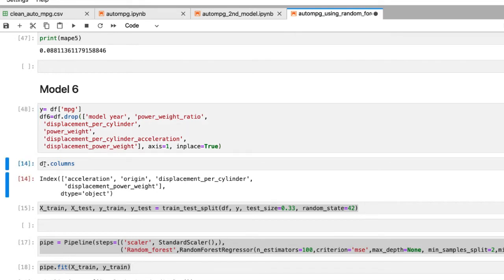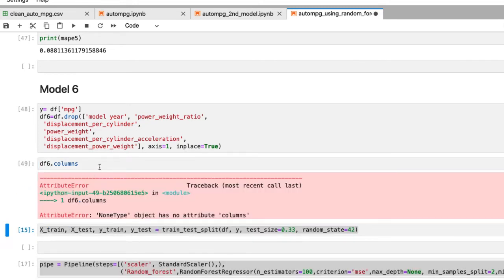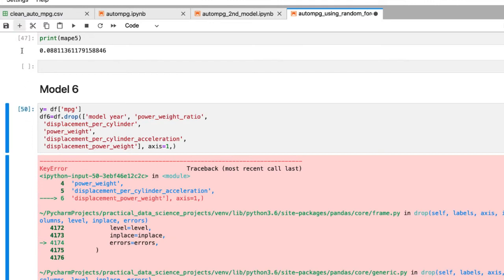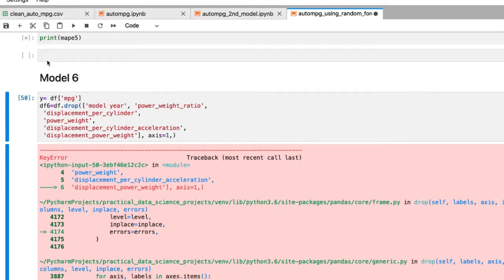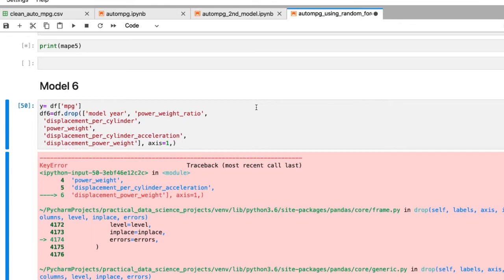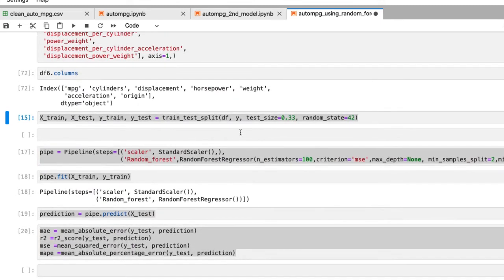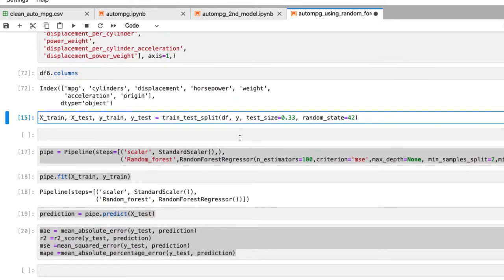Okay, let's see df6, the columns. Oh, my bad. So let's run all above. Doing any feature engineering here. Let's see what the result is going to be.